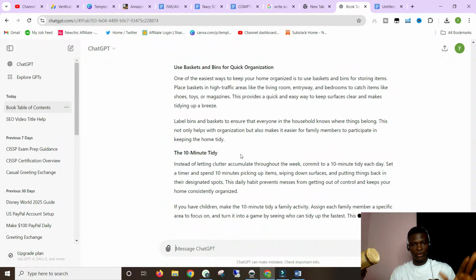But just because I'm a professional writer and I do this myself doesn't mean you can't come over here to use ChatGPT to do this by yourself. And it's beautiful, and it's definitely going to generate quality content for you to go over to Amazon and publish. Now, we're not going to wait for all this to load up because it's taking my time and yours. So I'm just going to leave it and let it load up.